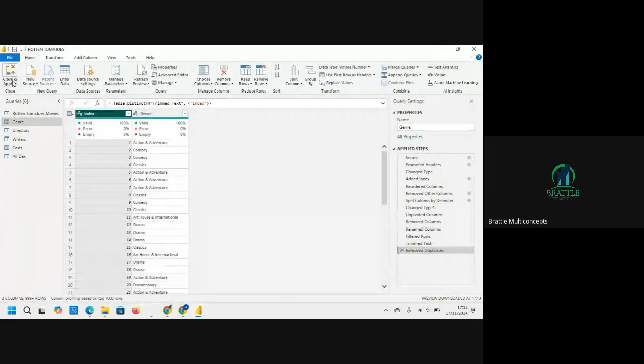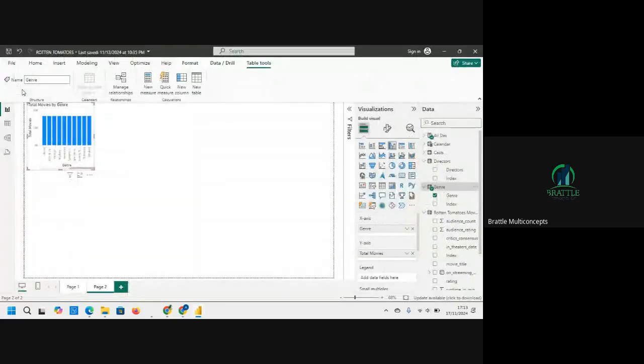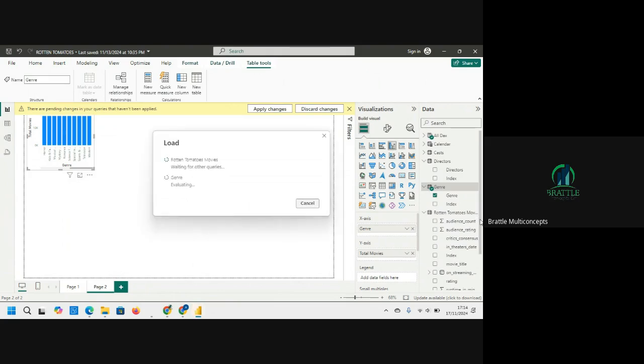So let's close and load, and let's apply the two of them and see what we get from the two of them. So the first one we're going to do, let's pick the first genre from the normal table. This system is slow. Why? Come on. Once we get one, we can duplicate that method and use the same method for other ones.